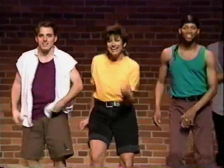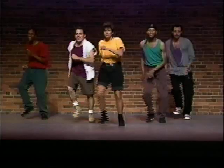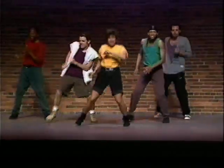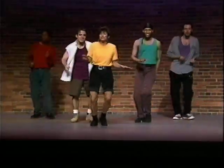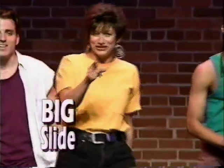Come on, let's go. And step, stomp, step, stomp. Come on, let's put that body into it now. What's the head doing? The shoulders, the rib cage, the hips. All right. Okay, relax a little bit because the next one is called the big slide. You can do it. Here we go.